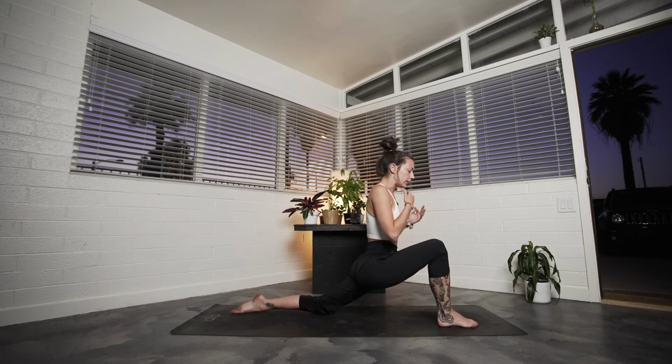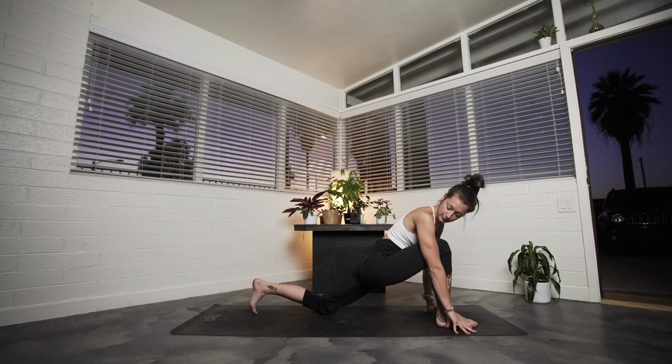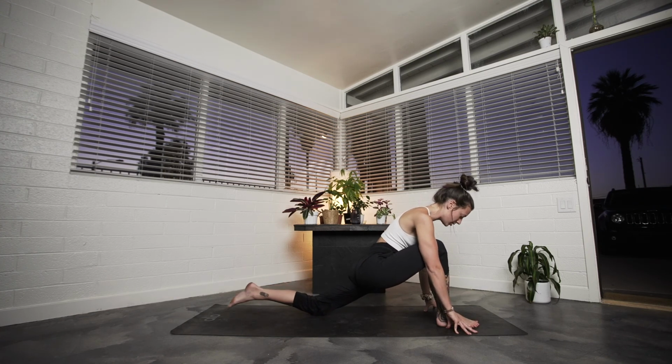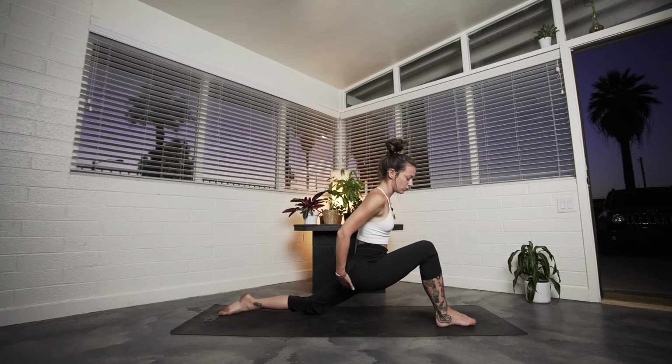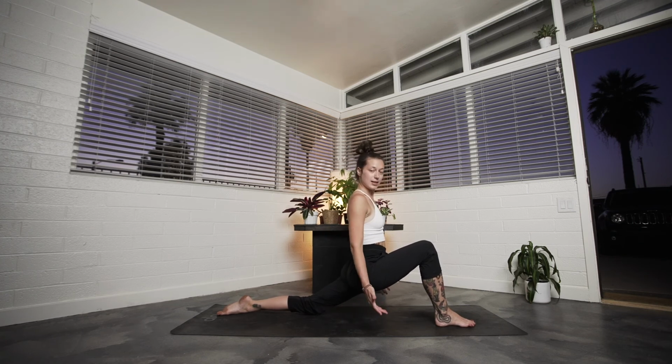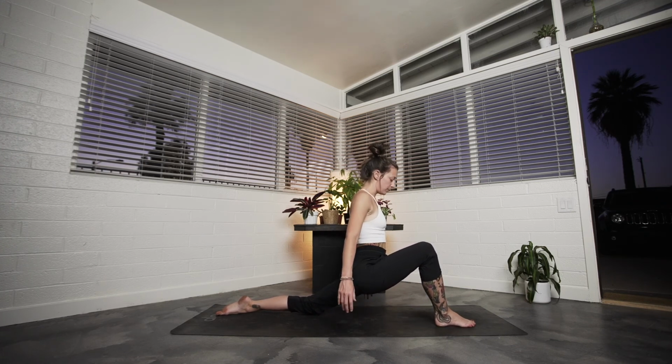If you're here and you're like, April, I'm not feeling anything, what are you making me do? Tuck the back left toes, lift the knee slightly, push the foot back towards the back of the mat, and you should feel a nice stretch in the left thigh, or the left quad rather. Nice, and just stay here, play around for a little bit. Making sure you ground into the right big toe. Let that heel get heavy.